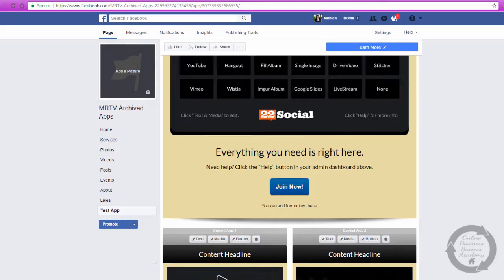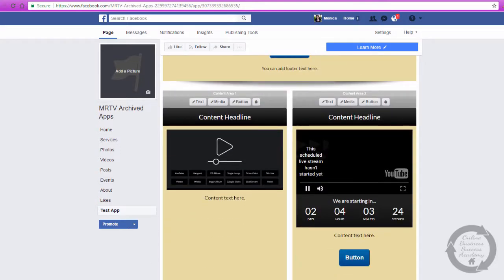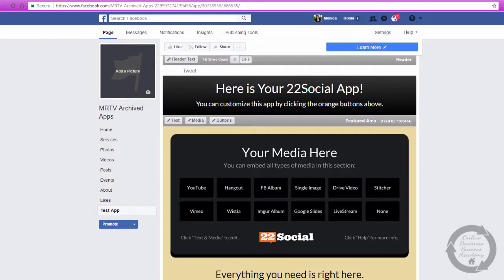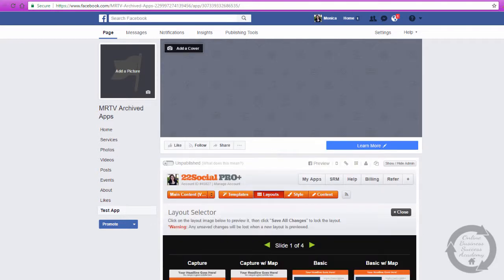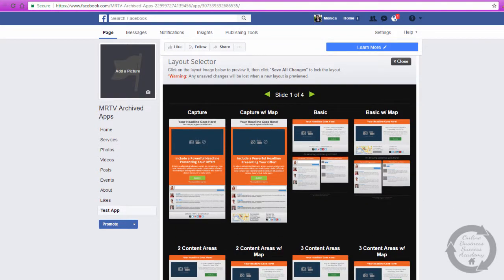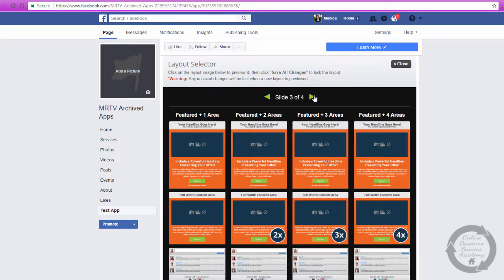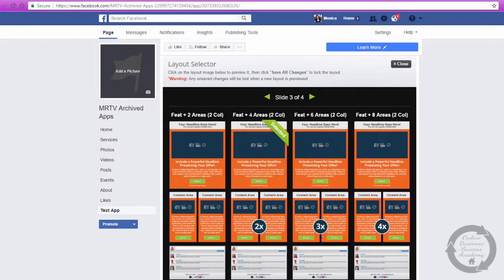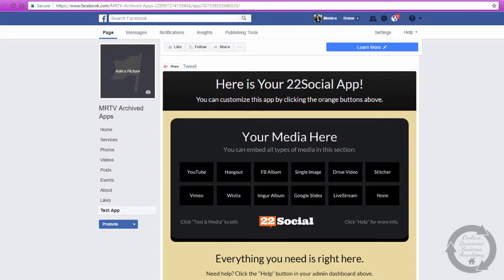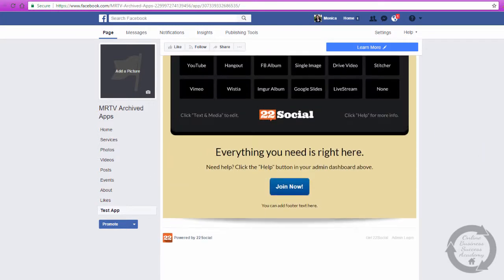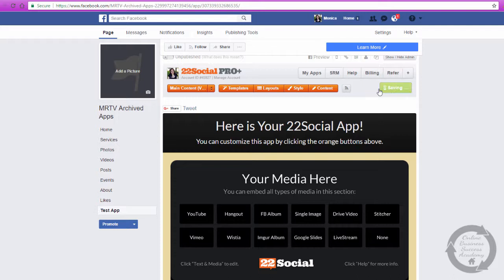Now that I've saved it, let's say I didn't want to reveal all these other sections just yet. I had created a bunch of stuff and I just want it to be this top part. I can go back and change the layout from the one we currently have, which let me just make a note of what that was. I think it was on page 3. We chose this one, the featured +4 with 2 columns. I'm going to switch to the default, the first one. And now everything's gone. It's just the top part. And I could save this and then publish it if I wanted to.